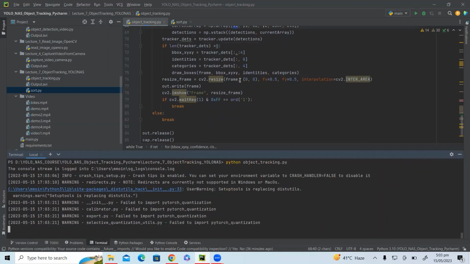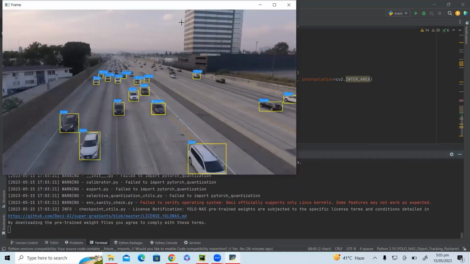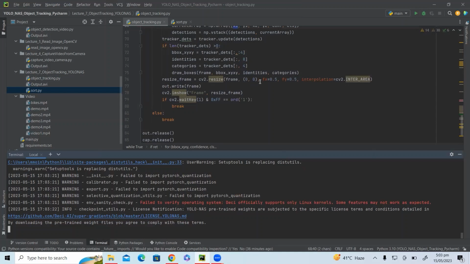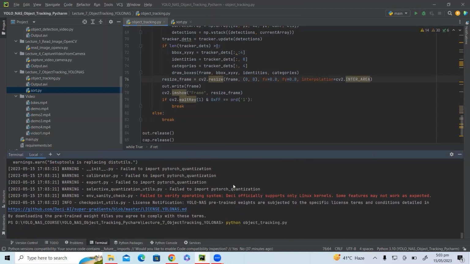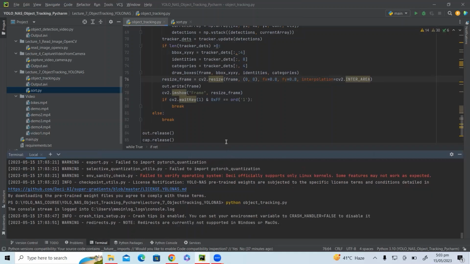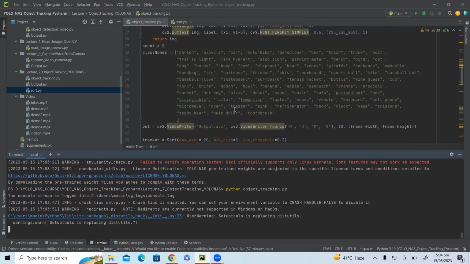So now we are implementing object tracking using the SORT algorithm, and integrating it with object detection using YOLO-NAS. Let me make it bigger so we can clearly see it. Okay, so just 0.8, 0.8, and run it. The reason for making it a bit bigger is so we can see the unique ID and every detail. So this will be better and clearer now. Okay, so let's see how it goes.